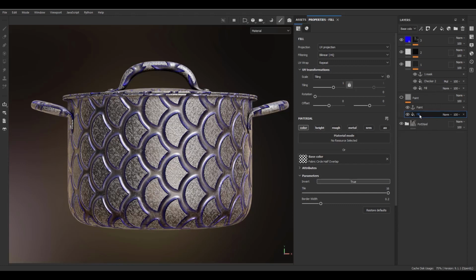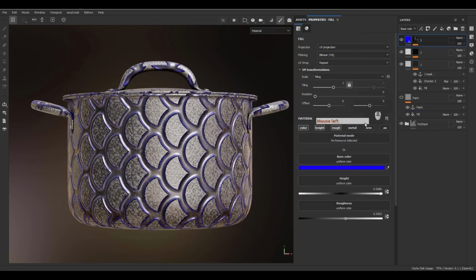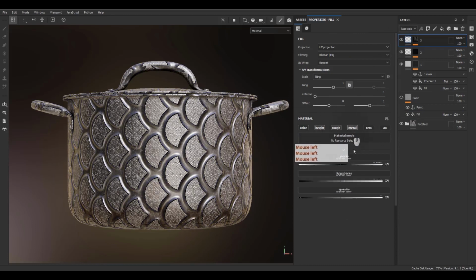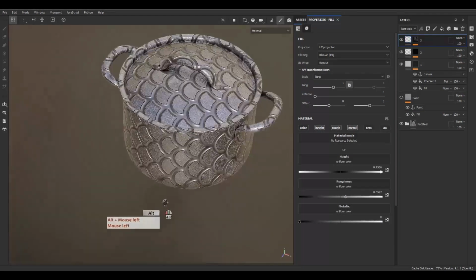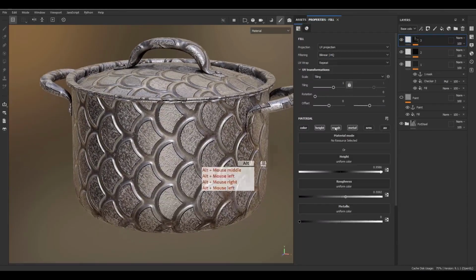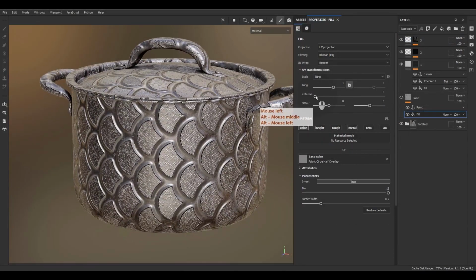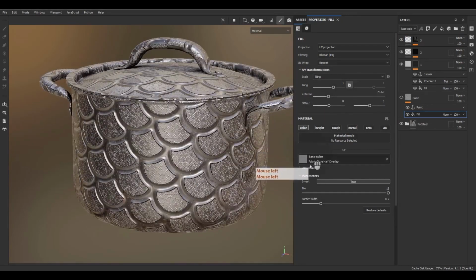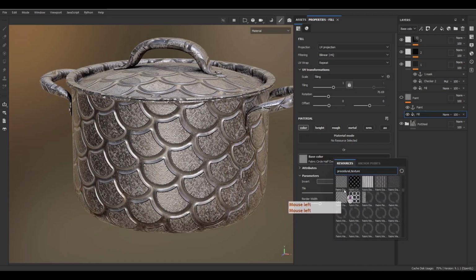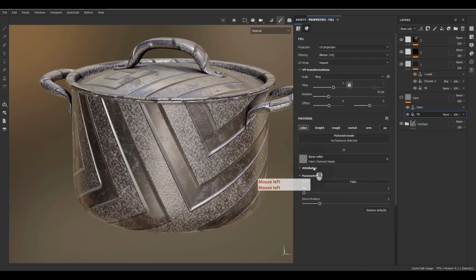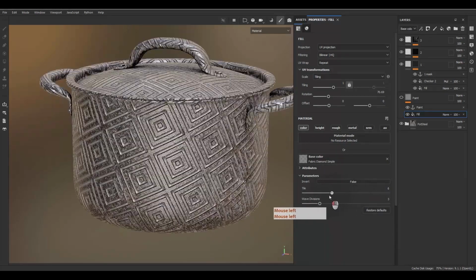Okay, so in this way we can have the data and it's not affecting the material. And for example, we can have this kind of effect using the anchor point. We can change, for example, the rotation, the border width. We can change the whole pattern.